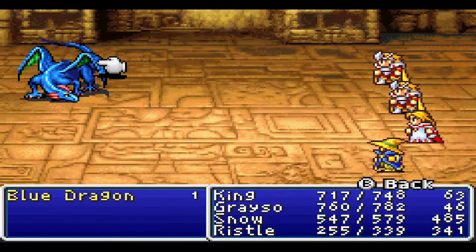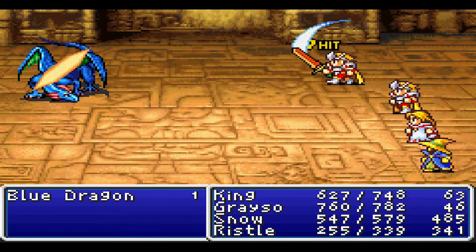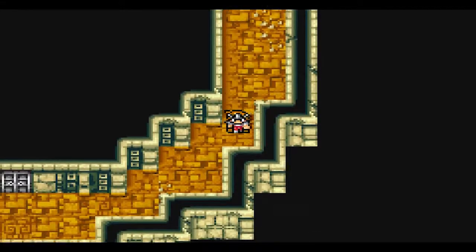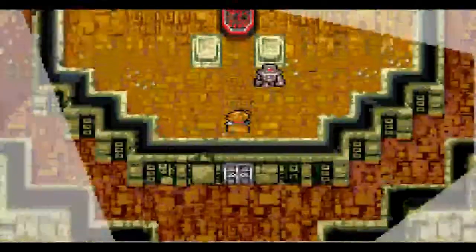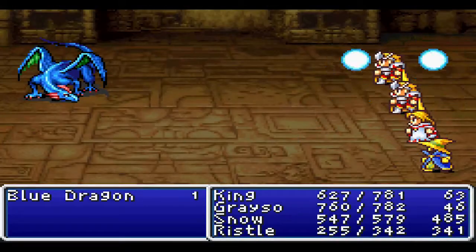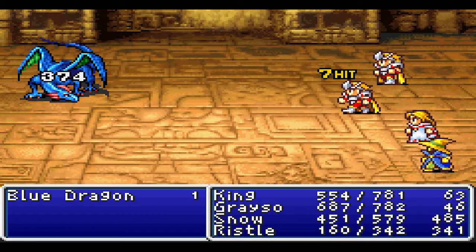Blue Dragon. Oh, he hits hard, considering that's our fighter that's decked out. Luckily, we can kill him fairly easily, though. But yeah, he hits painfully hard. Blue Dragon again. Let's finish this fucker off. Oh, Thunderbolt. We're gonna need to heal soon.